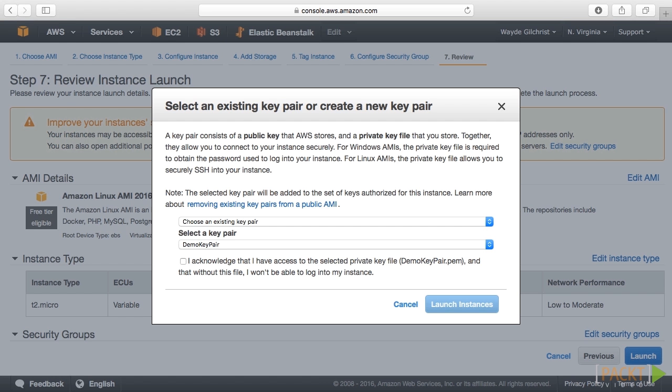You'll recall from the previous section that the last step when launching an instance is choosing a key pair. As you can see, we have a pop-up that allows us to choose an existing key pair, and we can choose from the ones that we've already created. You have to acknowledge that you have access to this key by checking this box. Now you can launch your instance. Note that you can use this same key to launch multiple instances, or even all of your instances if you like. In this video, we learned about key pairs, how to generate them and associate them with an EC2 instance.